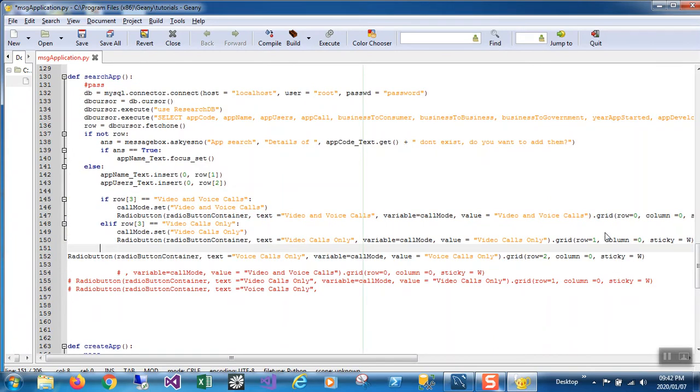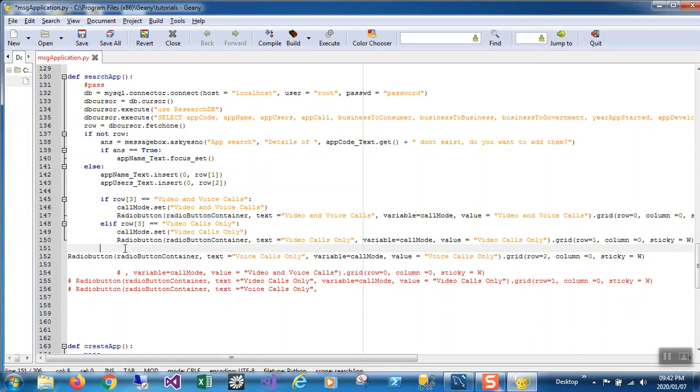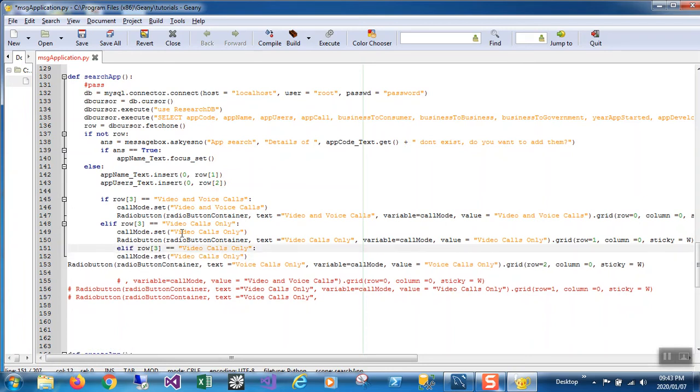Or else, I think because that is the last one, we have to say elif. We can say elif if we want, but it's not necessary. We could have just done it, but let's do elif. Now we are doing voice only. So elif, it goes to that. It goes to that, and then, I just want to see.